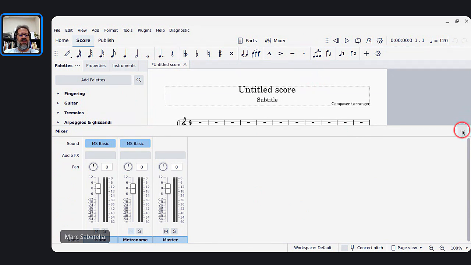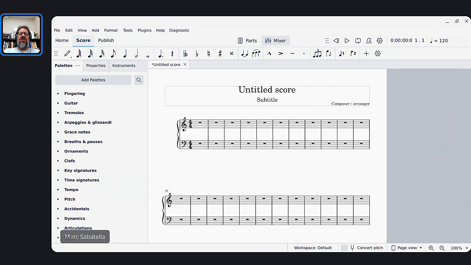It mostly does the same thing. Speaking of color, it does not have the color feature the old mixer did. So if that's important to you, I encourage you to provide that feedback either on the forums or wherever they announce. When they do make the announcement, that will be the appropriate place. But in any case, this is the mixer. So let me close that again.